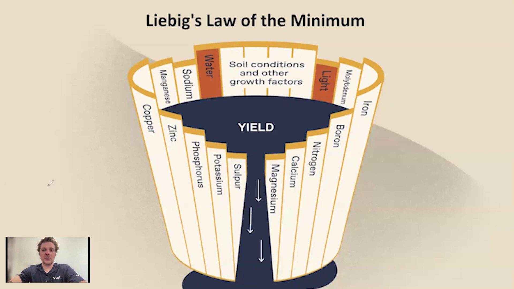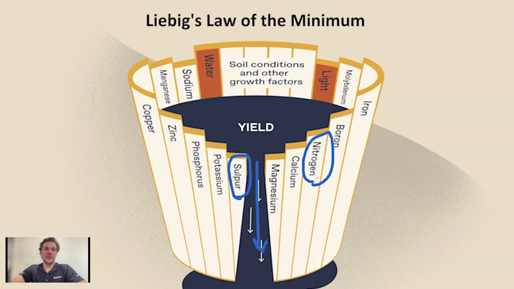As we look at this graphic here that shows Liebig's Law of the Minimum, we can see that we have a barrel with different height of staves. When one stave is lower than another one, it's going to let the liquid inside out. In this instance, yield is the liquid that we're letting out. So when we have something that's limited, whether that be a micronutrient or macronutrient, it's going to limit the potential of the crop. Even though we might have several other factors that are in excess or in our favor, any limiting factor is going to let our yield out.